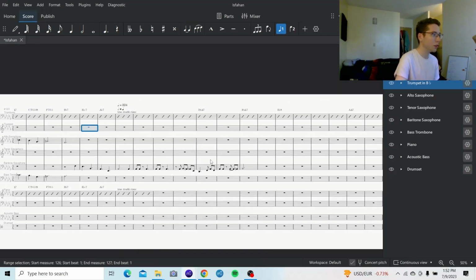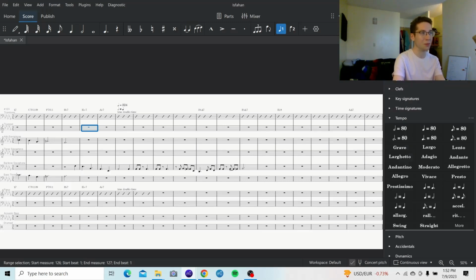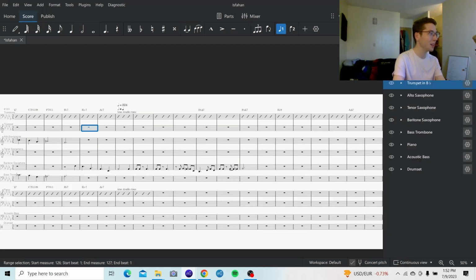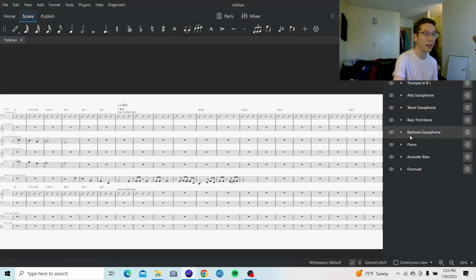Now, a neat thing about MuseScore is you can change the order of your instruments. You know, you got your different tabs here, palettes, go to instruments, and I want the bass line here in the bari, and then put the voicing and bass bone and stuff. So I'm just gonna drag the bari down to the bottom, get it out of the way.